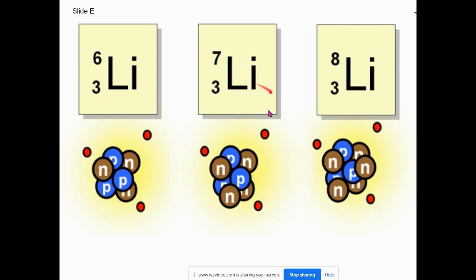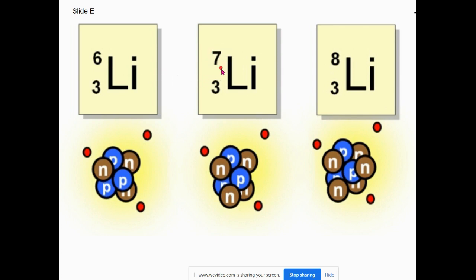So in order for all 3 of these different atoms, these different isotopes, to be lithium, they have to have 3 protons. If they had a different number of protons, they would be a different element. We've already covered that. What's different though? Up here we'll see the mass number. Remember, mass number is always a whole number because it's the addition of the protons and the neutrons in the nucleus. So this isotope of lithium has 6 for its mass number, a mass number of 6. So we would call it lithium 6.